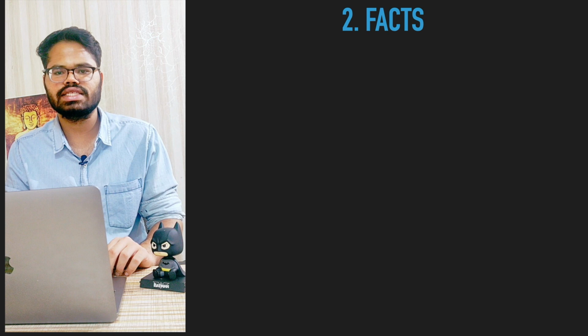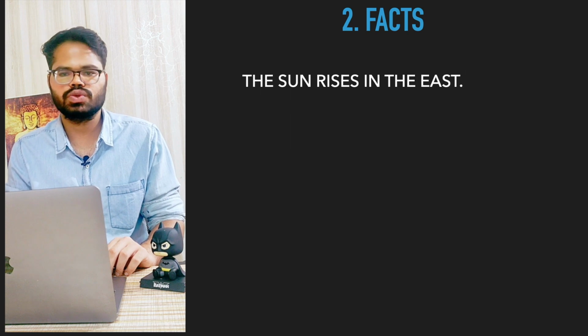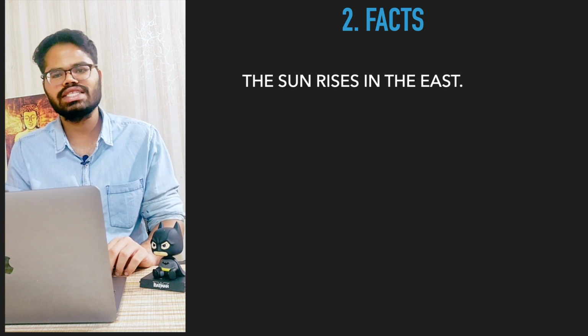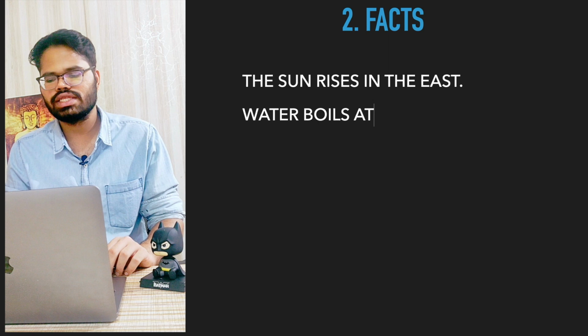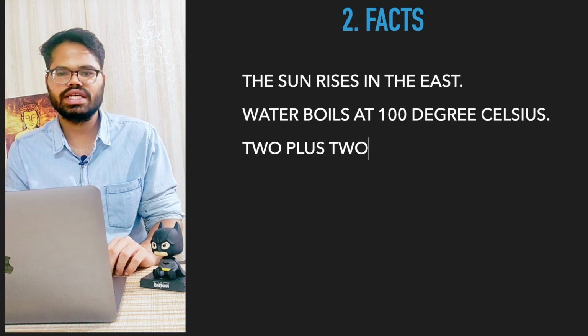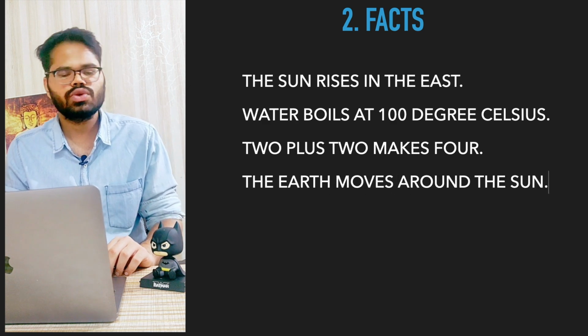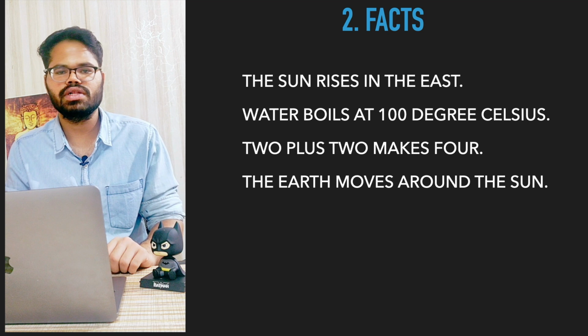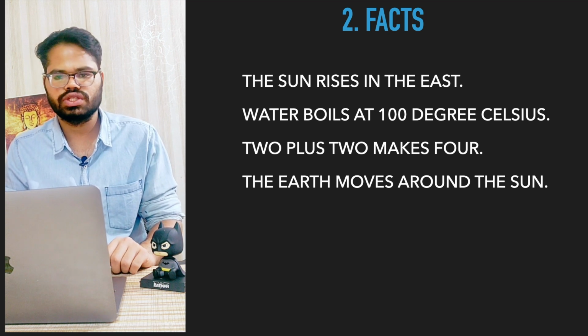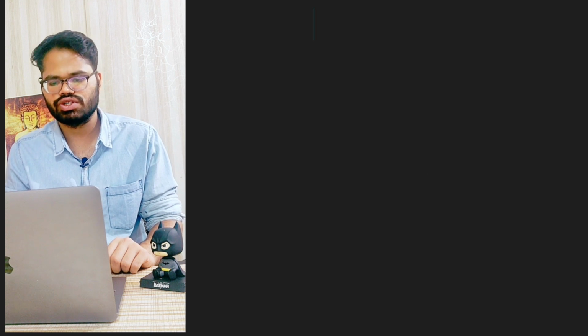The next usage that we are going to talk about simple present tense is facts about the world. So here we have some examples which will always remain true. For example, sun rises in the east, water boils at 100 degrees Celsius. 2 and 2 makes 4. Earth moves around the sun. So if I talk about all these examples, they will always remain true. They are not going to change. So they are more or less a permanent situation.